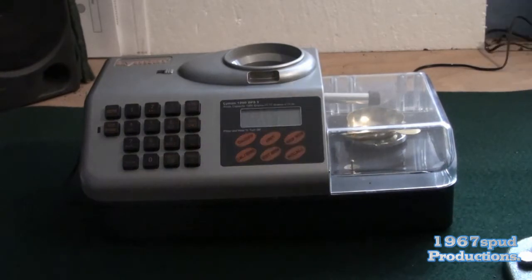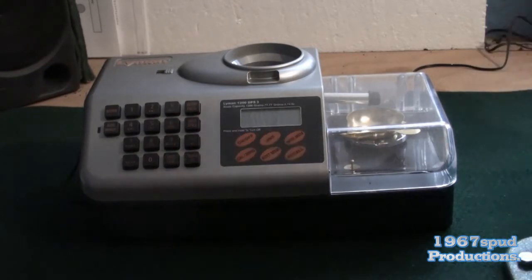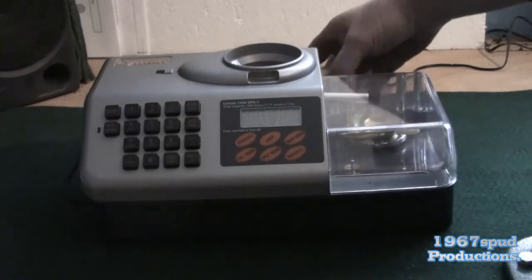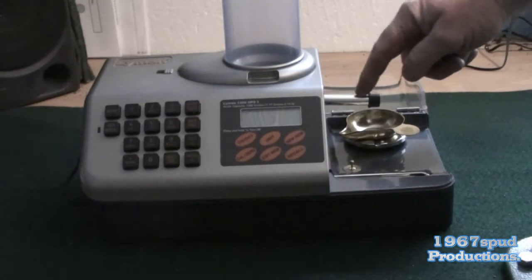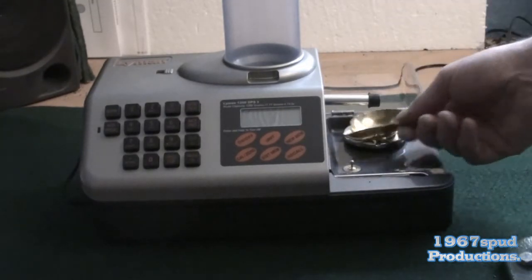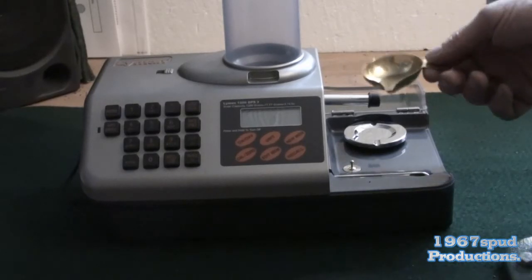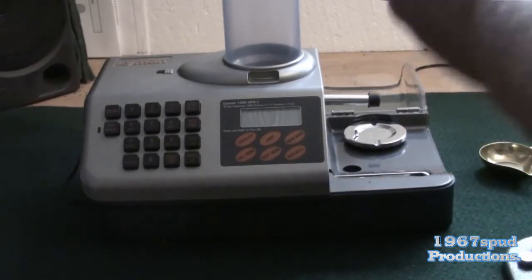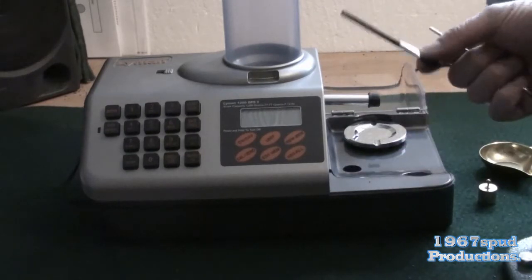As you can see it comes with a case. In the kit you get the actual set of scales and the powder dispenser, you get an electronic cable which will work with any 13 amp plug. If you lift the hatch up here you get a hopper at the back with a lid which slots in there. You also get the funnel where it does the dispensing of the powder, a little brass powder carrier for weighment, a calibration scale check weight — this one is 20 grams — a little shepherd's hook for use when you clean it, and a little brush as well.